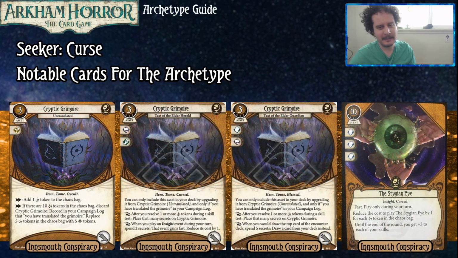Sick. Alright, I can talk about the Cryptic Grimoire. So, the untranslated version, it's the level 0, 3 cost, commits for a wild. As an action, you can add a curse token to the Chaos Bag. Before I go on to the next one, that's not a great action to take. There's going to be times, like say maybe you have 8 in the bag and you have a moment, and then you're just like, alright, no one do anything. I'm translating this dumb book, right? But this isn't something you want to do frequently.